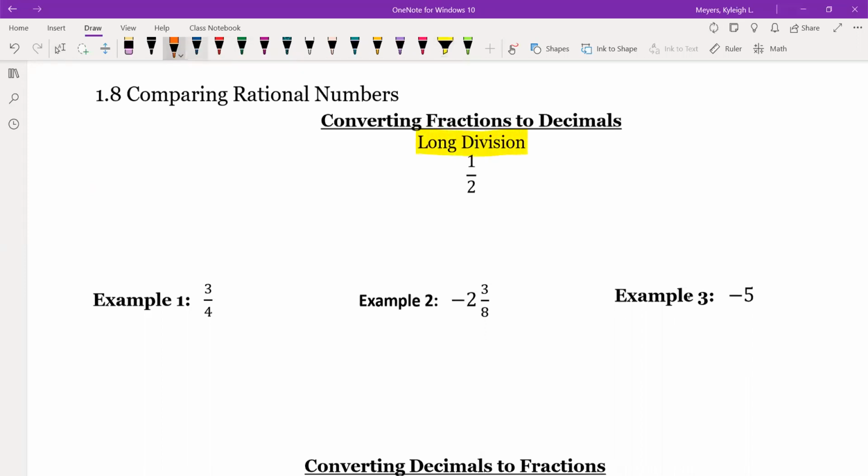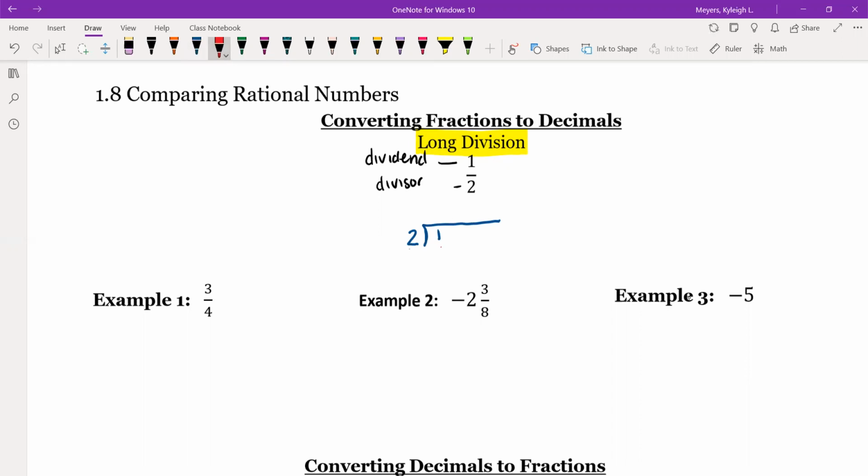So, to figure out what goes where, the top number is the dividend, and the bottom part is the divisor. So what that means is the top goes inside the division bar and the bottom goes outside. So looking at that, top goes inside, this goes outside, right? And then we just have to do long division.